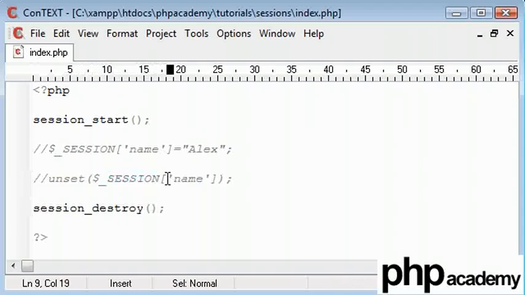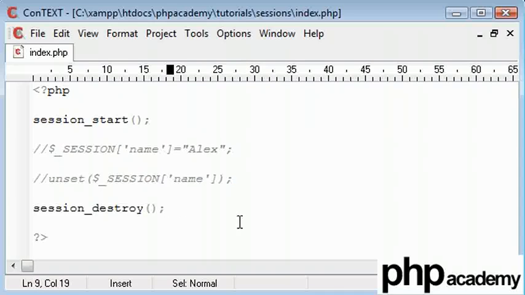The difference between these two commands is session_destroy will completely destroy sessions that you currently hold. Unset will unset a particular session. So it's up to you really. If you're logging a user out, you'd say session_destroy, and that would clear all current session variables that you hold at the present time. Otherwise you can just unset a specific one.